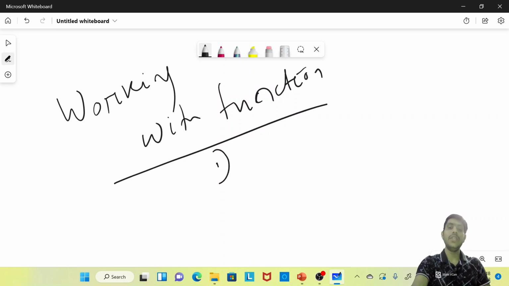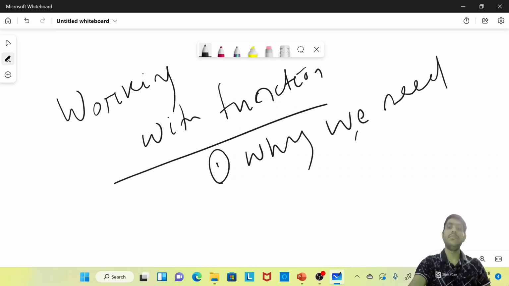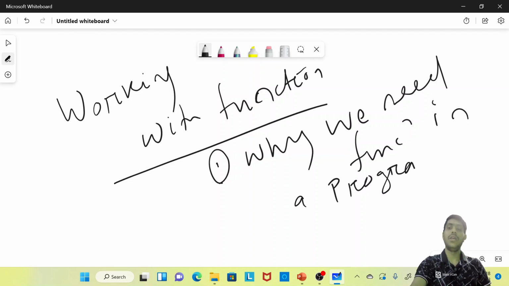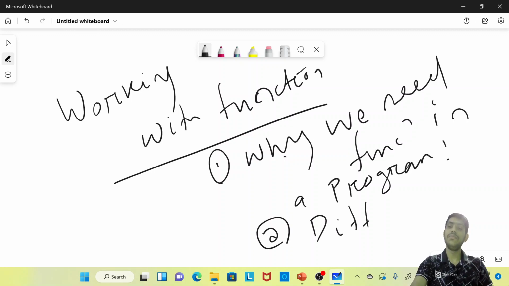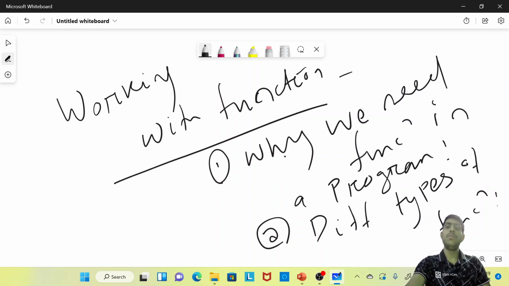So first thing is why we need function in a program. Okay. What is the need of that? Then different types of function provided by the Python program.